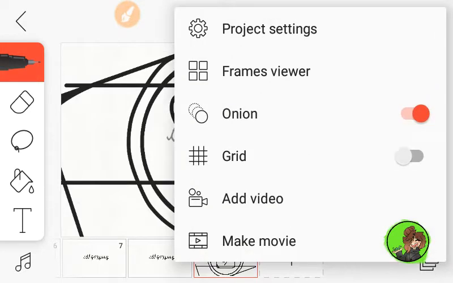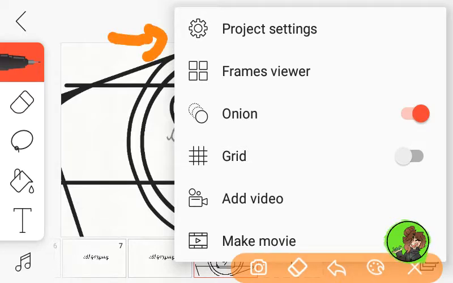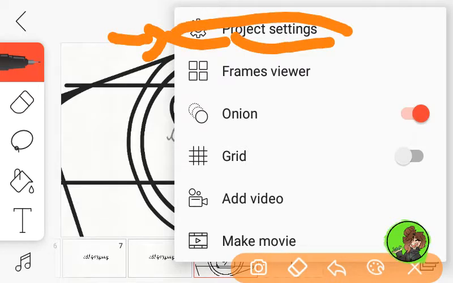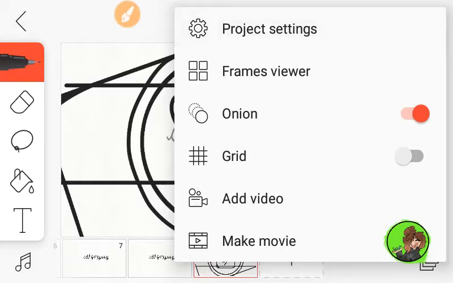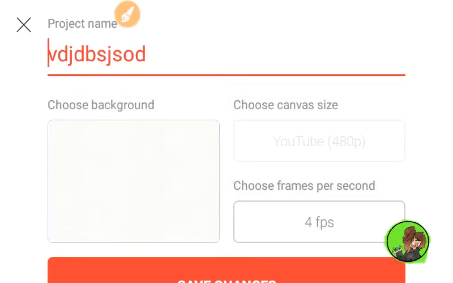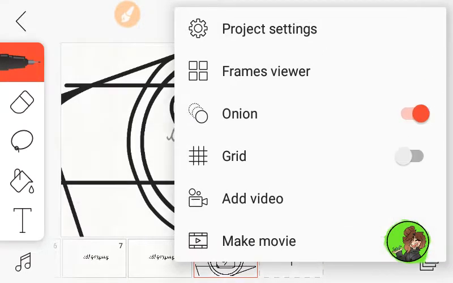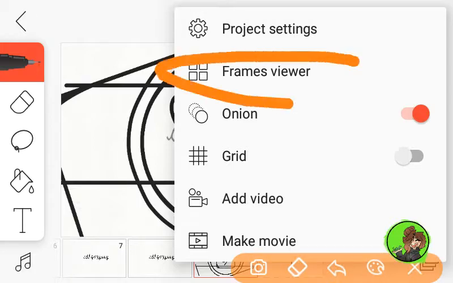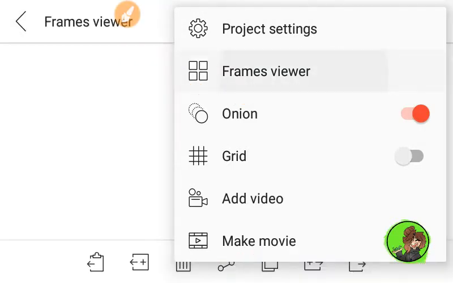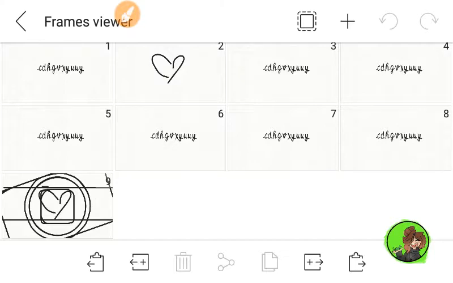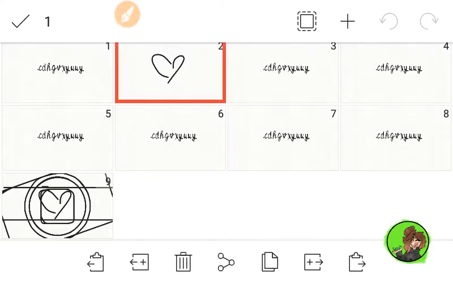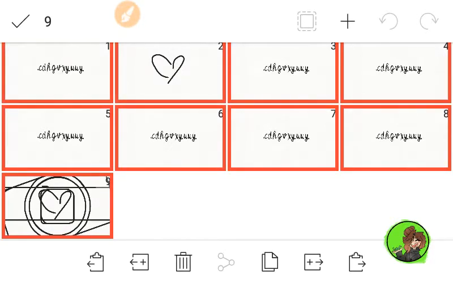Also, you can edit your project through this thingy right here. Okay, you can edit. Just press that, and it brings you right back to this menu here. Exactly the same things and stuff like that. The frame viewer with this one is very useful. Click on that one. It shows you all your frames, and you can do select all, and you have these options down here. You can copy and paste them.